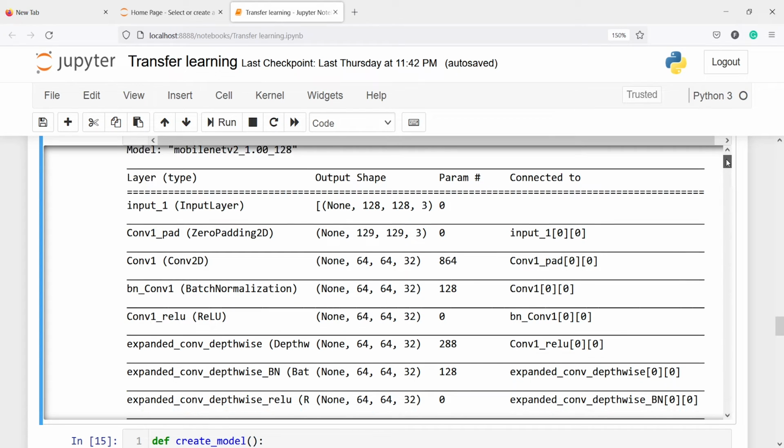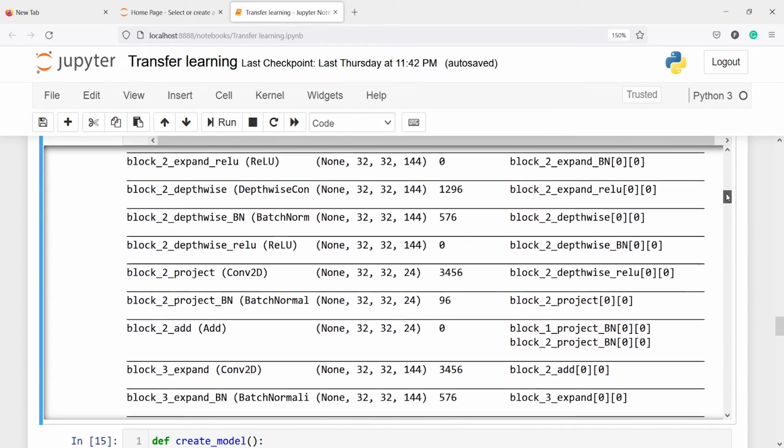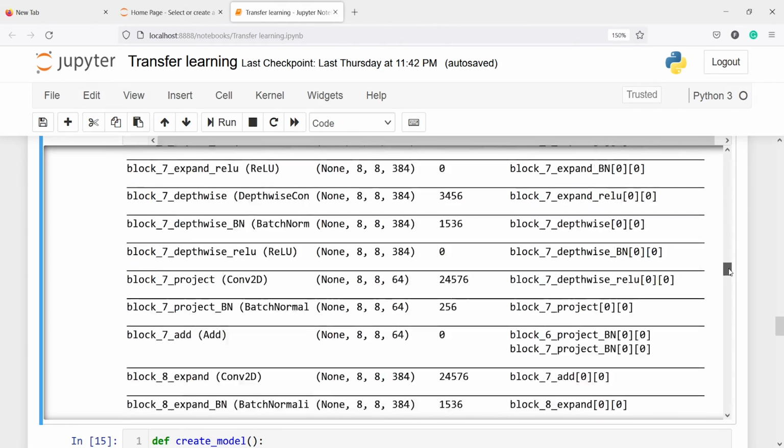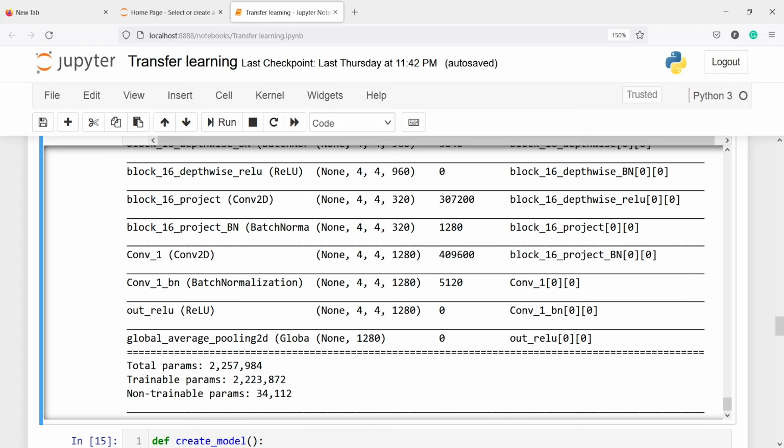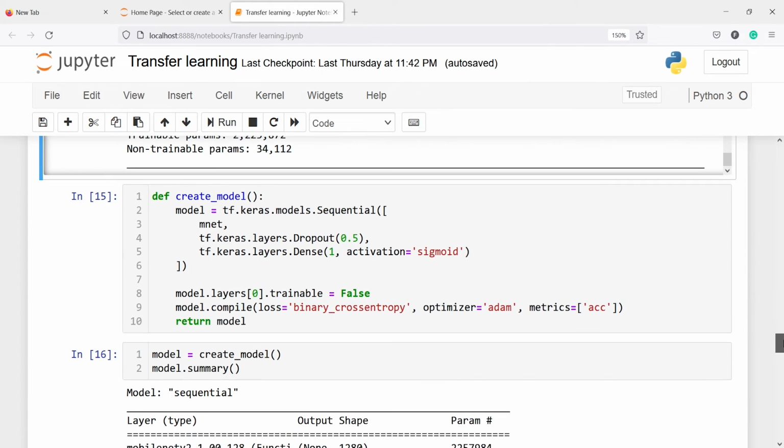So this is the entire architecture of MobileNet version 2. And if you scroll down, you will see the total number of parameters, trainable parameters and non-trainable parameters. Then in the next step, we are defining a function create_model.